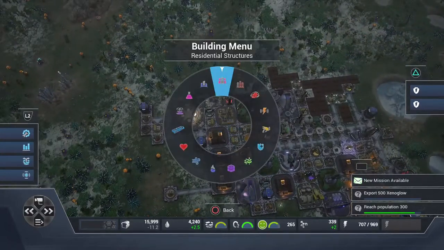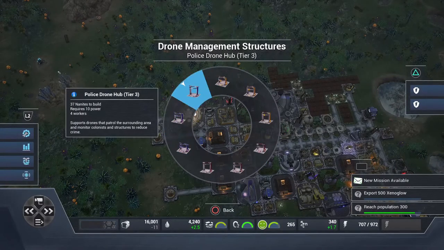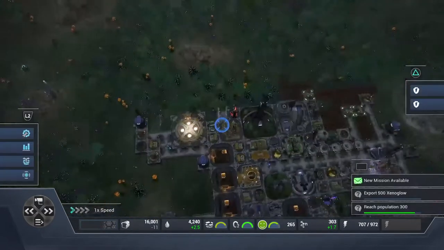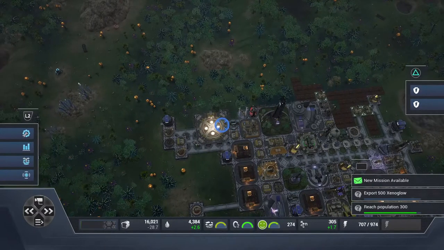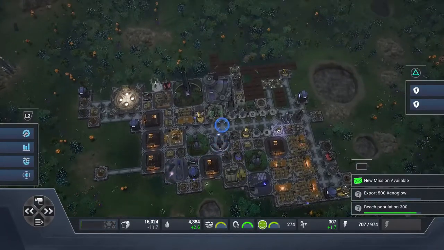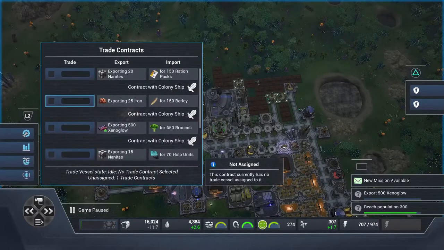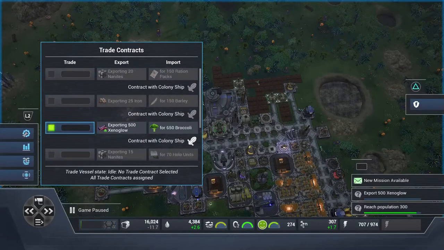Alright, so we have to go back into the build menu with the drones. I'm going to go for a level 3 police drone. Let's go from here. So as long as the thorium generator doesn't run out, we should be good. Right, how much xenoglow have I got? I've got 519 in the car. Alright, so we can set that off.